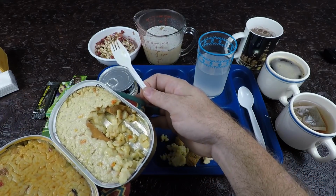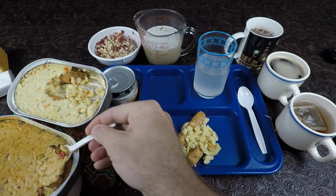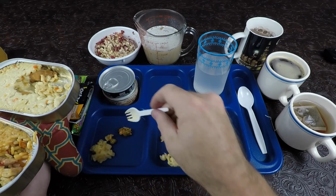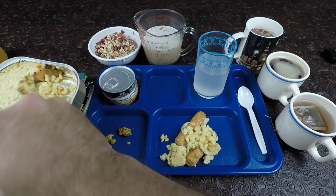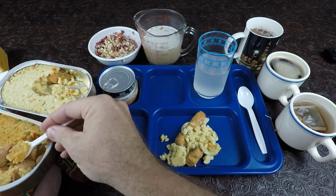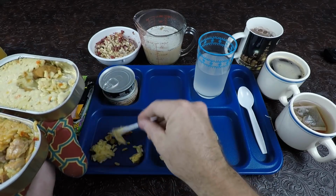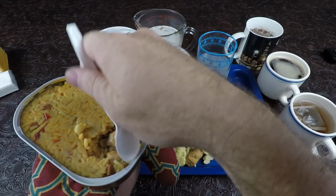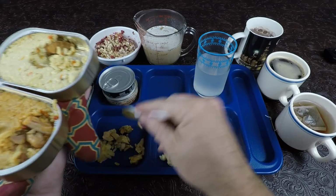And next up we have the paella, and we're gonna see what's all in here. I can definitely smell the mussels. I see a mussel. And there looks to be chunks of chicken in it. Let's try something a little bit different. That spork is a little bit on the small side to be shoveling stuff out. So I got more chunks of chicken.